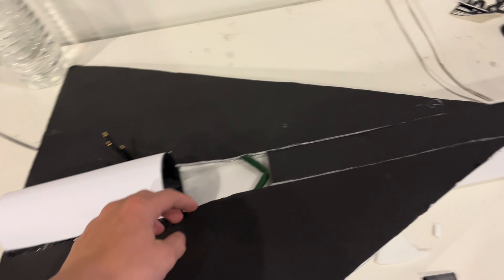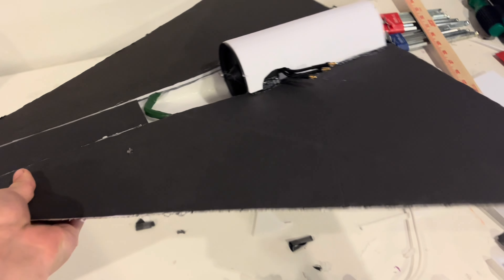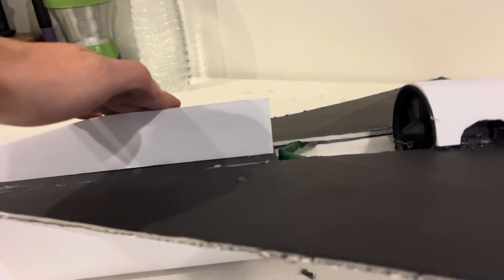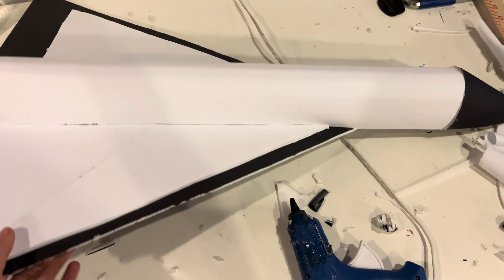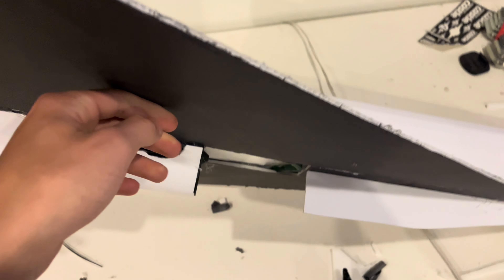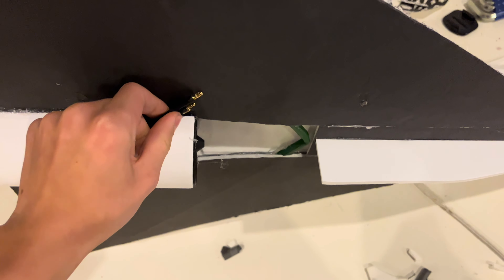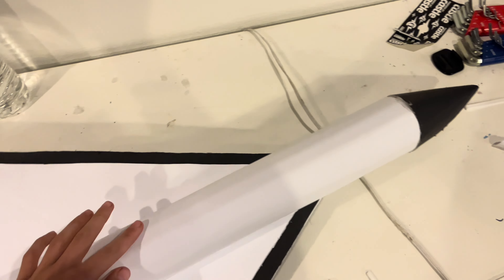The next thing is this strip right here — it's going to make more shape to the bottom of the airplane, mostly because we don't want the bottom looking flat. Here's that strip: it's literally a flat piece of foam board cut to be the exact height as this part. The airplane looks kind of weird at the moment mostly because we don't have the rudder or canopy, but trust me — the moment we add the rudder and canopy, the airplane should look at least 20,000 times better. I cut a hole for your wires — you want them coming out of the bottom, not the top, because that's where you'll mount your ESC on the outside for maximum cooling.